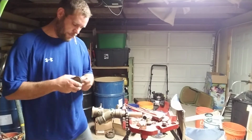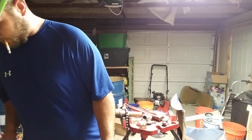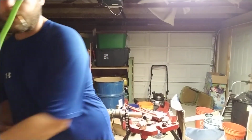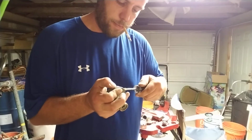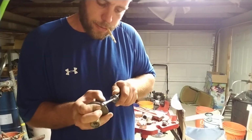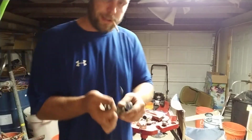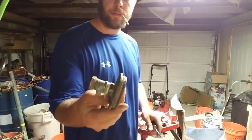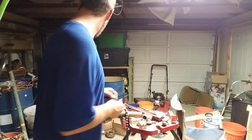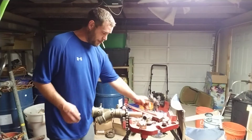Well, here's this part. I guess we can grab a long flatty. There we go, here's a good one. Pull this gasket off. Here's this little part of the cap. The wire strainer, a good little bit. Red brass. Gotta get that paint tray screen out of there somehow.